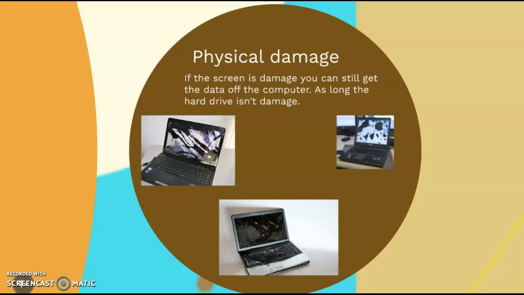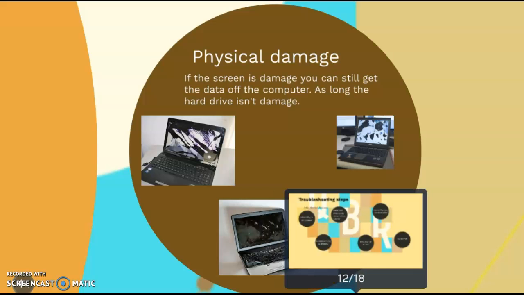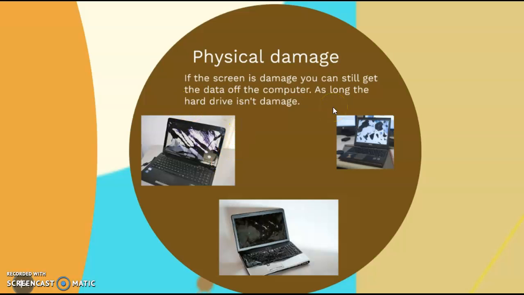And if it's more related to the software, even though the screen is damaged, you can still get the data of the computer. The only big problem, or the most important element, is that the hard drive isn't damaged. If the hard drive is damaged, in that case you need to tell them that probably it's gonna be really hard to get the information.